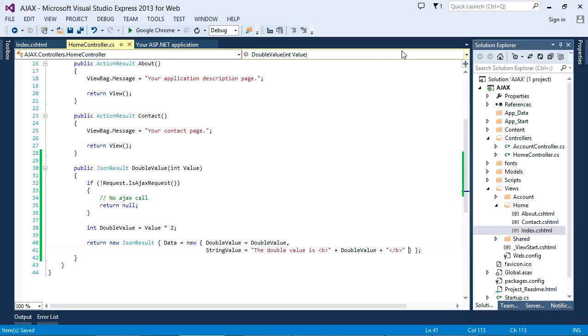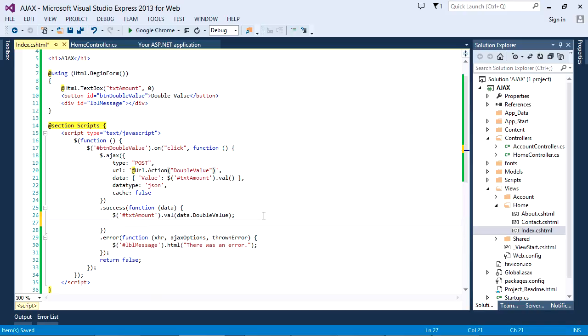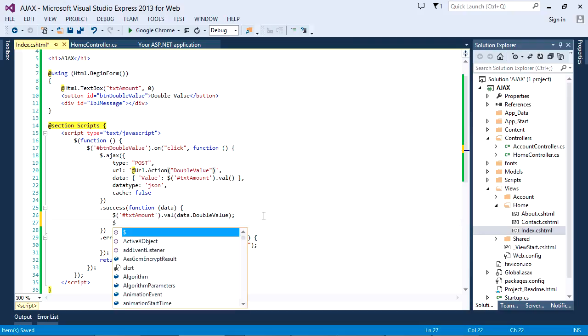We also go to the Index view of the home controller, and we write one more line of code in the success so that we will display the message using the lblMessage div.